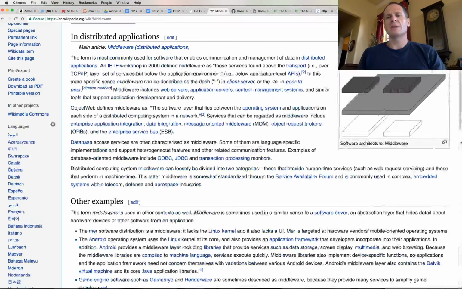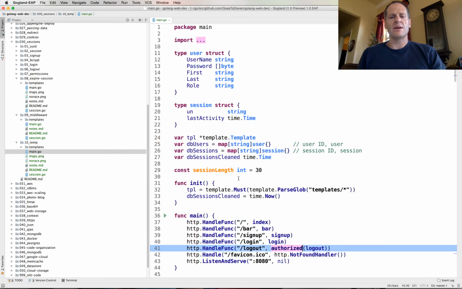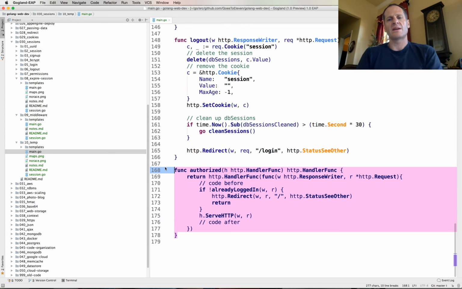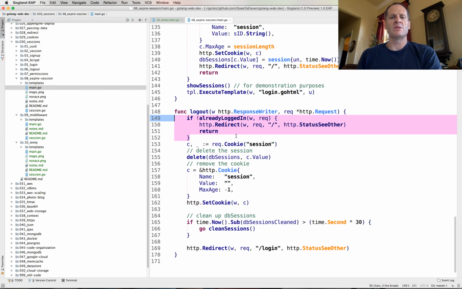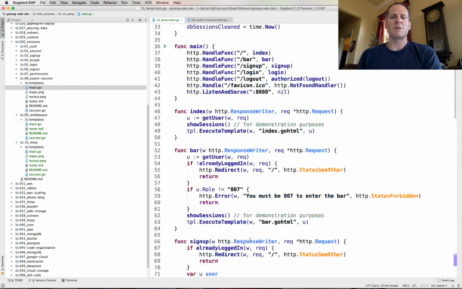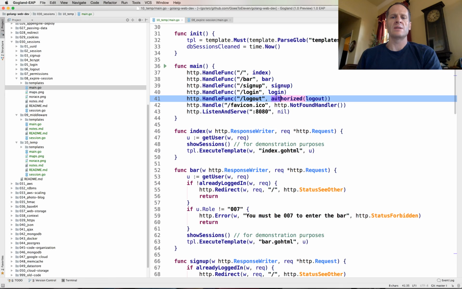So don't freak out too much about that term middleware, and don't freak out too much about writing code like this, which is a little bit convoluted, a little bit confusing. The way I had it before totally works. Let me show you where I had it before, where I was just like, hey, here's a function, and we're just calling it on 3 lines of code. The advantage of doing it this way is I could look up in the routes and see, is this a page where we require authorization? And anytime I want that, then it works. So that's a little bit about middleware. I hope that helped.